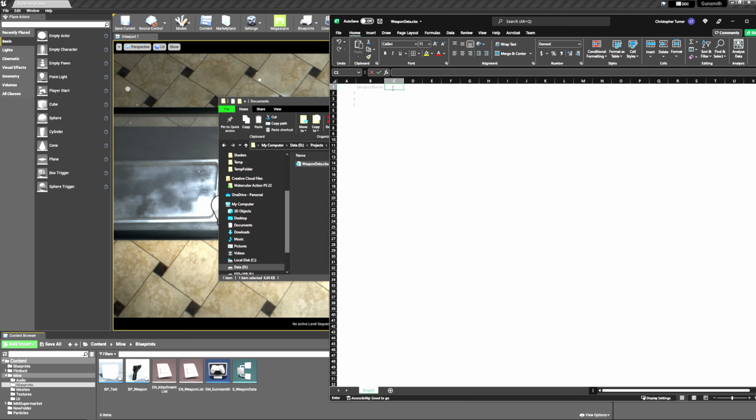So now we're just going to recreate the variables from our struct. We've got our weapon name, we've got our rate of fire, we've got our reload speed, and we've got our damage. Now these don't have to be in the same order, but it's a little easier to track them and keep an eye on them here if you do that. And so now we're just going to populate the data. My first weapon was the Colt, my second one was the MP5, and then finally I've got my flintlock here at the bottom.